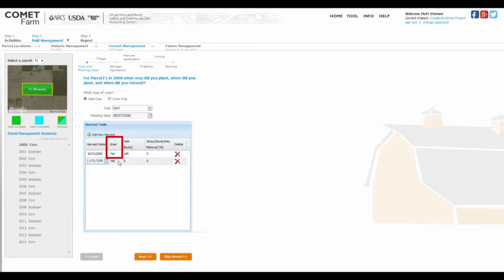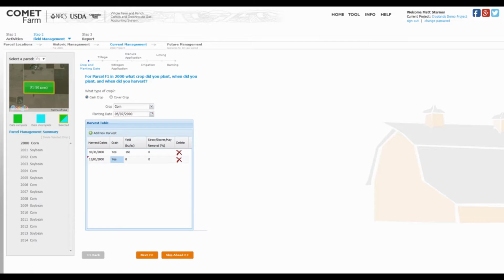It's very intuitive with corn and soybeans. We're clearly harvesting a grain with this rotation. You'd also want to have the box selected when growing processing tomatoes, or if you're harvesting a forage, alfalfa or grass or hay. You then will enter in the yield, and then on the far right we have straw, stover and hay removal. Here you would input any additional crop residue that is removed in addition to a grain harvest. So for instance, if we're going back in and baling our corn stalks, you would then select the portion that are removed to then advance on.